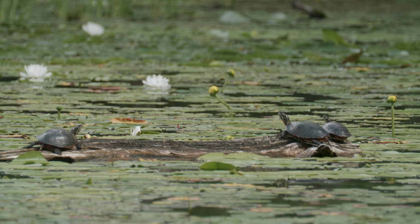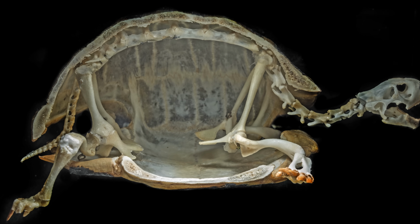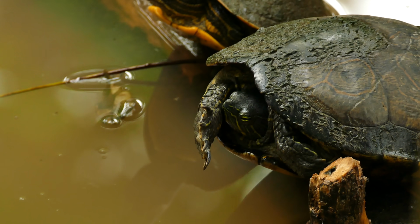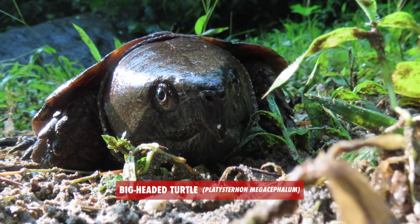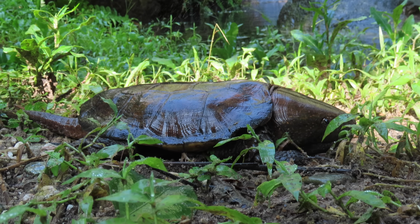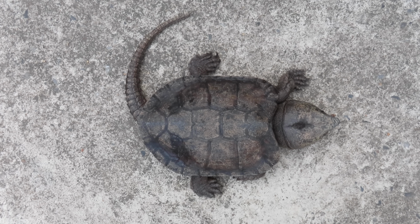Turtles are completely unique among vertebrates because their shells are actually fused to their spines and ribs, enclosing all of their vital organs, and sometimes even their heads when they're feeling scared. This one-of-a-kind body plan has remained largely unchanged since the days of the dinosaurs. The aptly named big-headed turtle, for example, looks like it's straight out of the Permian period. If you forgot that turtles are relatives of lizards, just take a look at that stunningly long tail.